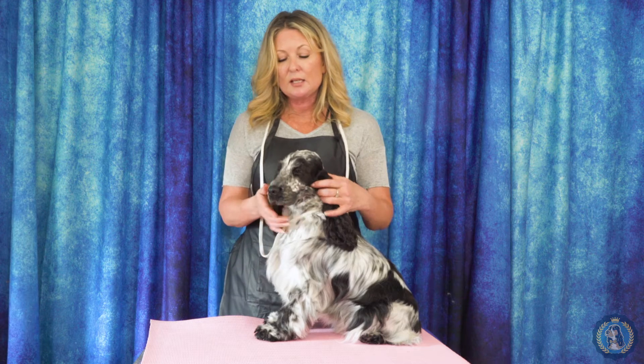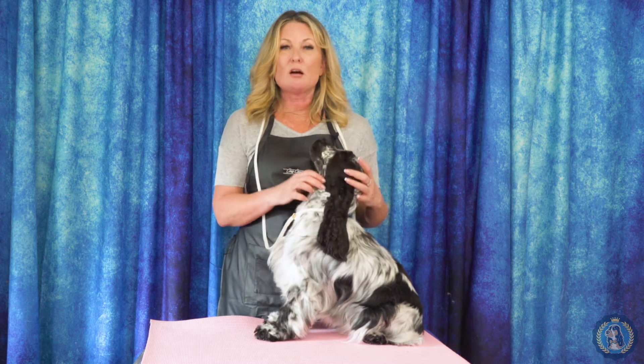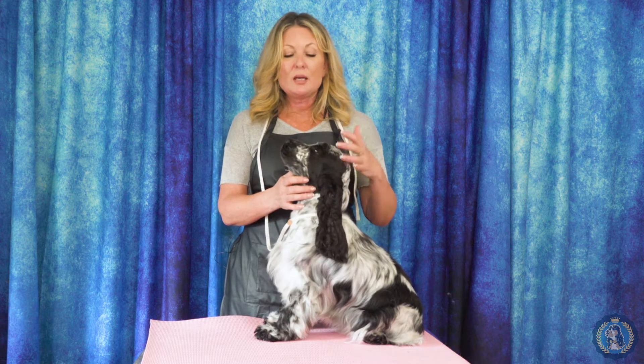When you're looking at the head, you have to know that there are many different things that make it up. So when somebody says, 'Oh, that dog has a really nice head' or 'not a very nice head,' there are many different parts of a dog's head that determine whether that dog has a good head or not.